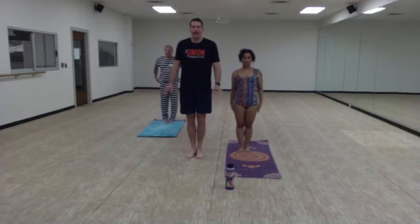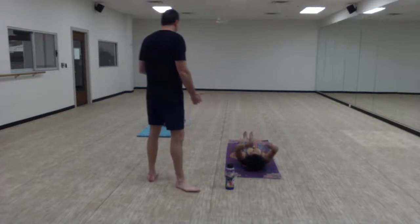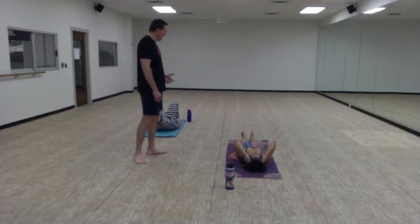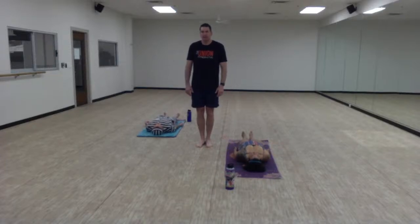Turn around and relax on your back in Savasana. So Savasana is dead man's pose. It's a relaxation pose. It is the most important posture in yoga. All we ask is that you have your arms by your side, palms up, and just breathe.